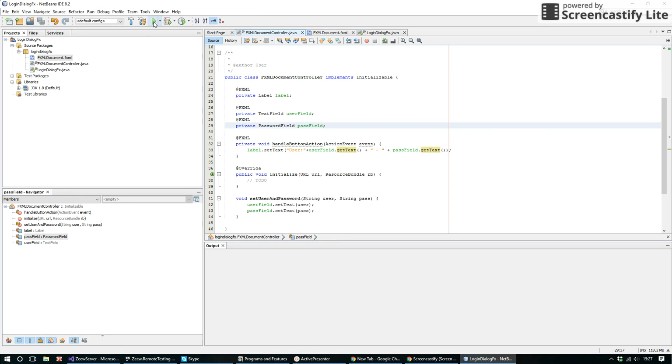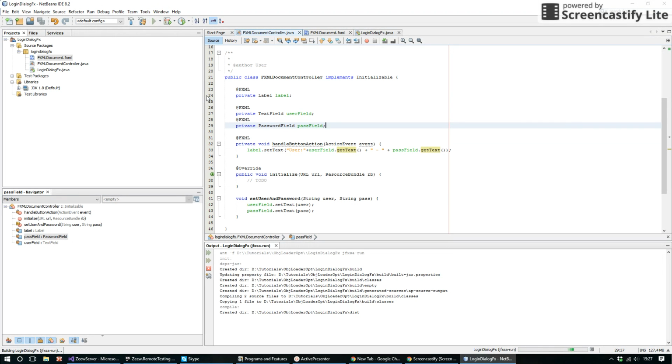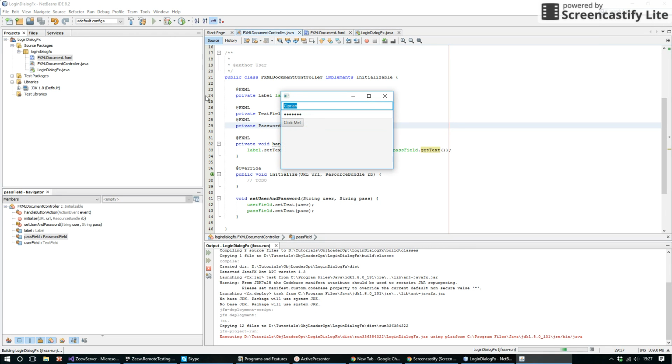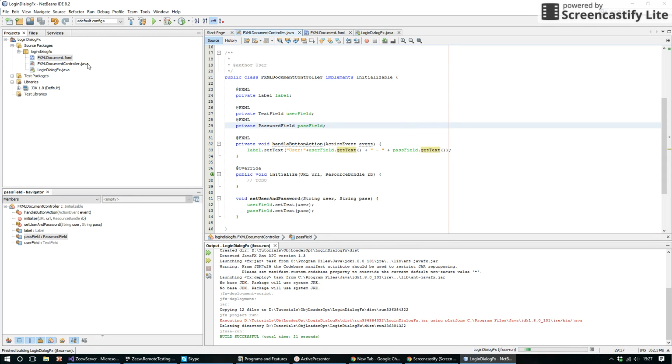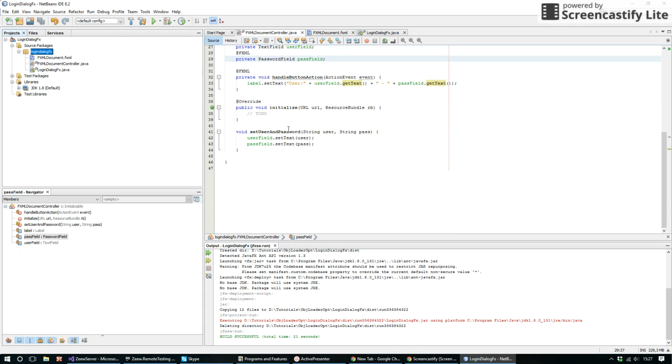Okay, let's try to test the application. I misclicked. Okay, so it looks like the user and password work in our application. Let's try a bit more to do other things. Pressing Alt Shift F will reformat, which is very nice. What else can we do? I think this is it.